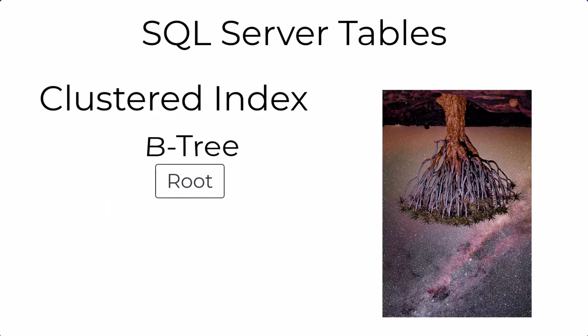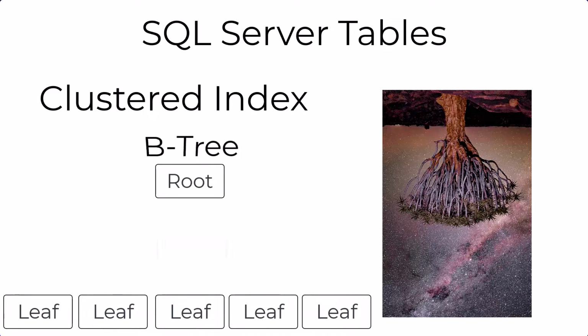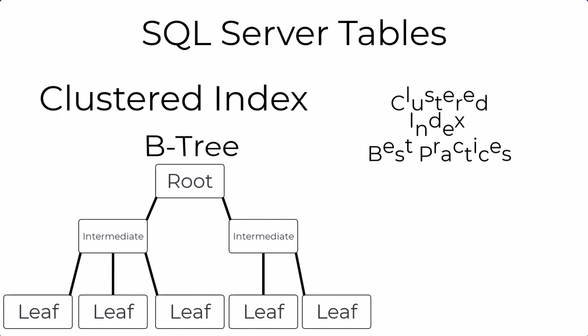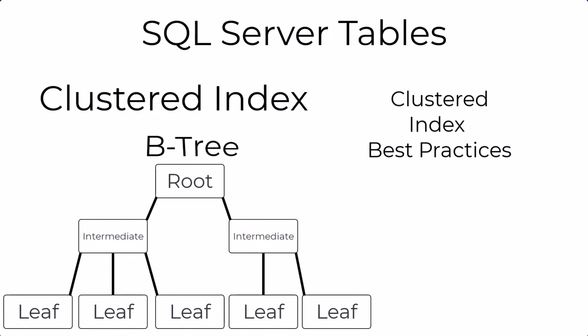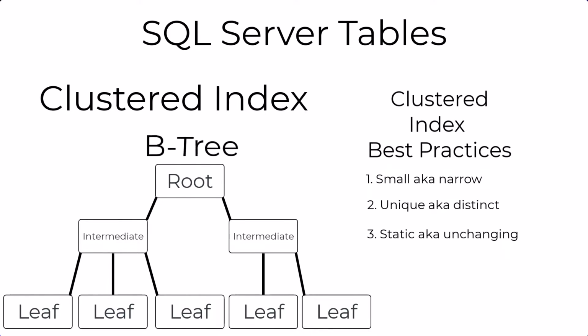You can have many levels in a clustered index, but the top is always the root, the bottom is always the leaf, and any levels in between are called intermediate levels. The best clustered indexes follow a few rules. They are small, narrow, because we don't want them to be large in size. They are unique, static. We do not want them to change, and ever increasing in value. So that way they have a constant sort order that can be followed.